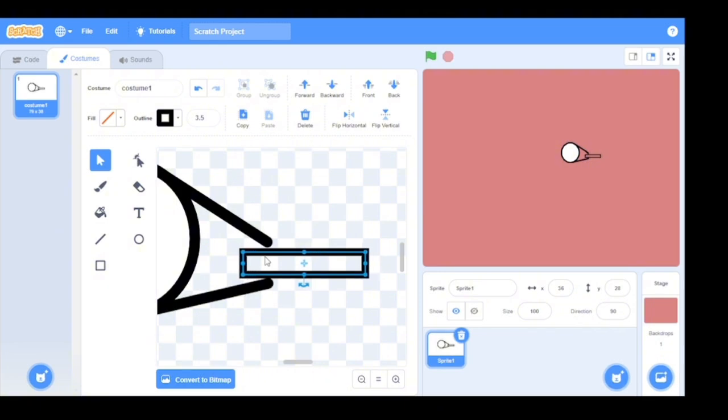But I think it's perfect. Now I'm going to rename this to player.